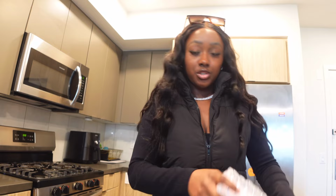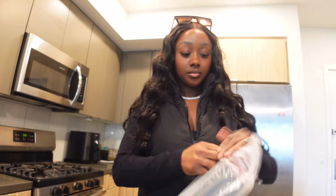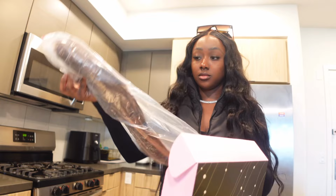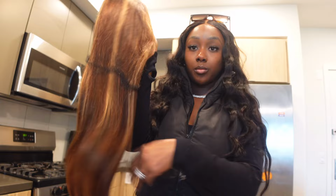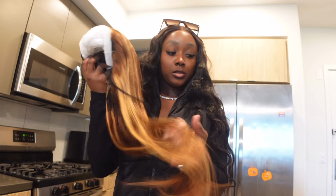So this first one is from OQ Hair. I have a lot of collabs coming up, a ton of collabs coming up for, what is this month coming up? November, girl. Okay, so OQ Hair sent me this really cute one, it's like a honey blondish color. Let me show y'all. It's glueless, of course. And it's just like a little golden color, something real cute. Purr. We love a good little blonde number. And I'm going to do some crimps in this. I feel like it's going to be so cute.